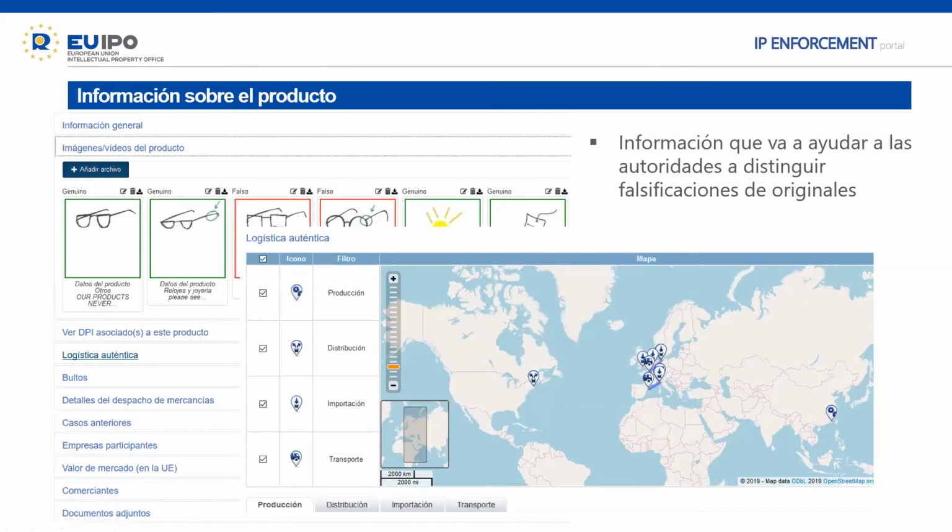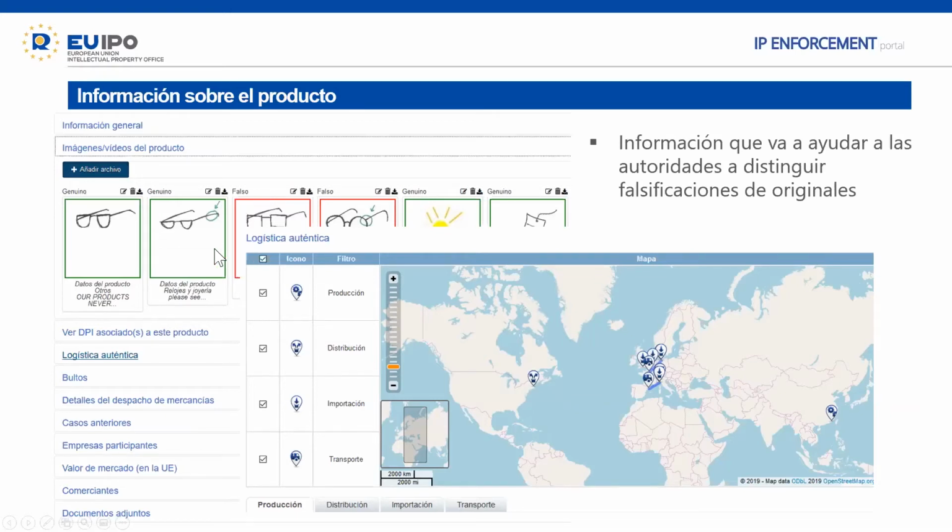The type of information that right holders upload regarding the products is the same information that will be found in the customs application for action. It's all about images of originals versus fake. The original have a green banner, the fakes have a red banner.